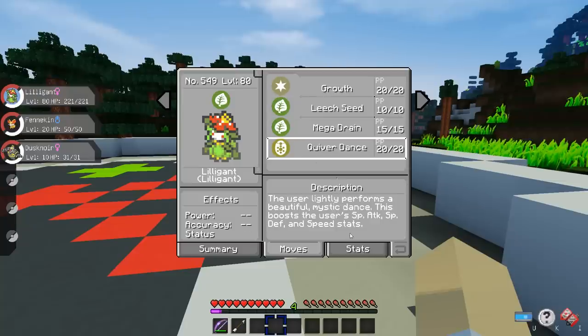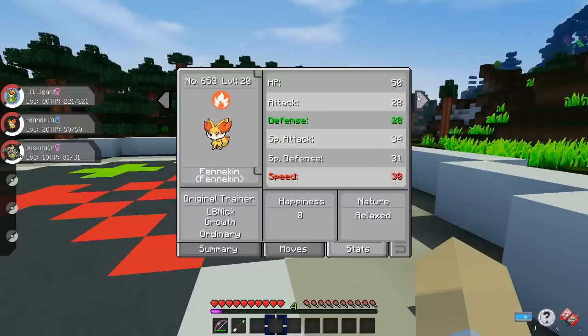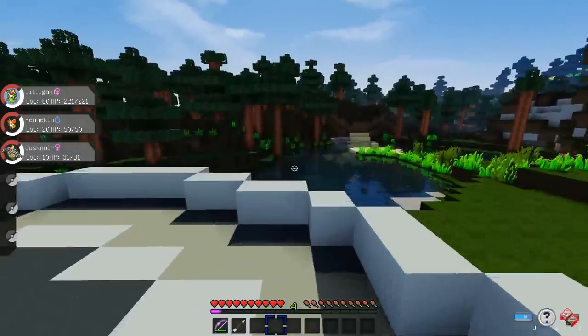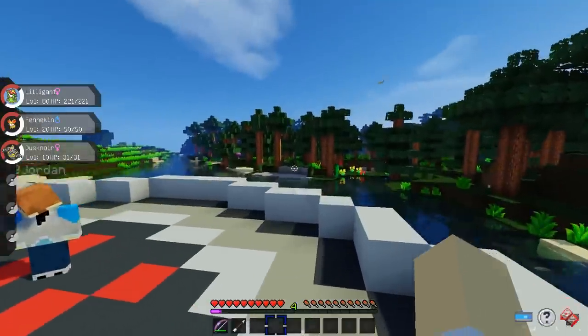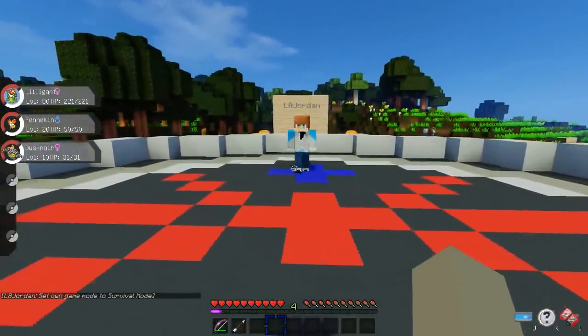Let's hope my moves are a little bit better. Why? Oh, no. Well, Nick, I only have three. No, even the nature, dude. Oh, are you serious? Everything makes me sad. Let me go game mode. Time to send out your Pokemon. I hope they're bad. They're amazing.